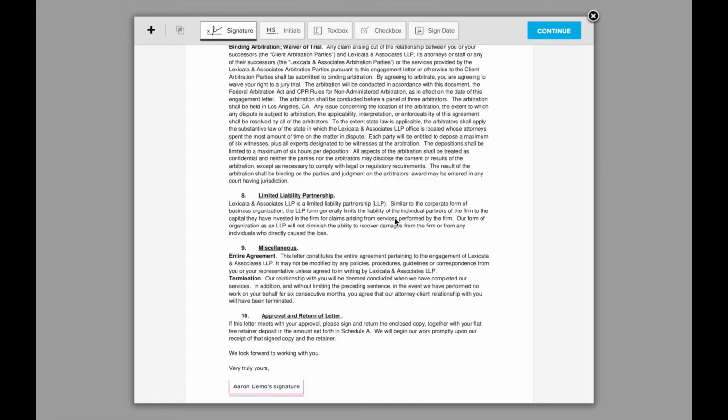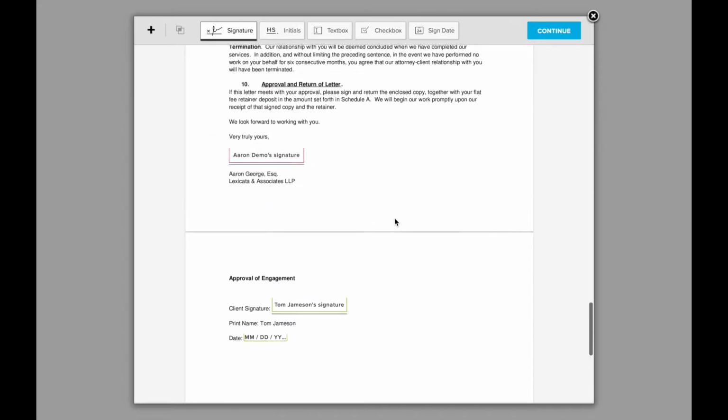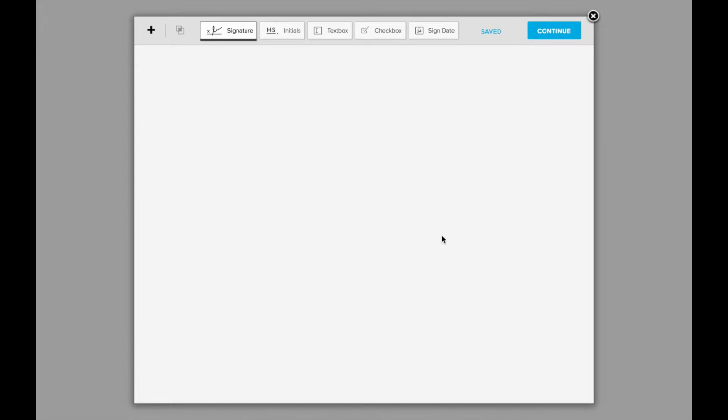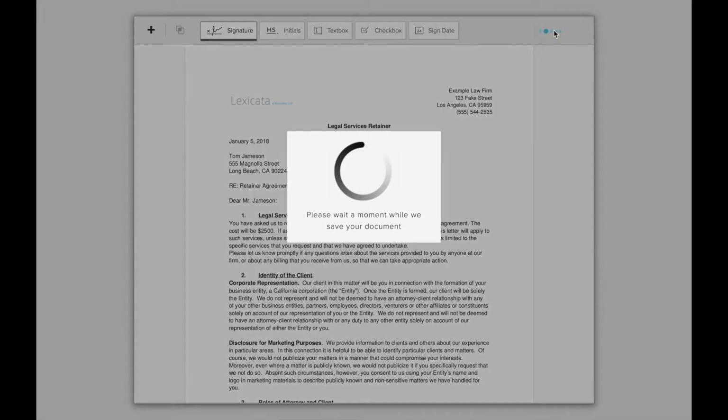And keep in mind, if you did want to not use the user signer feature, you could sign it yourself at this time as well. So you can just click on any signature field and change the signer and say me, I sign here, and you can sign it right now rather than having people sign it after you send it out. All right, so that's that. Go ahead and click continue and it'll finalize everything for you.